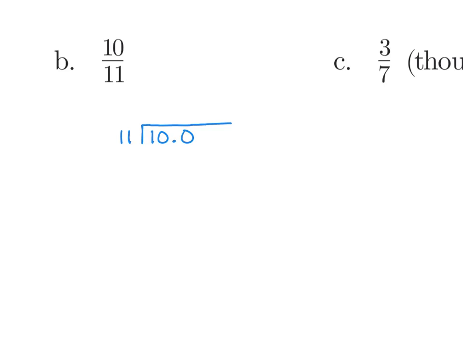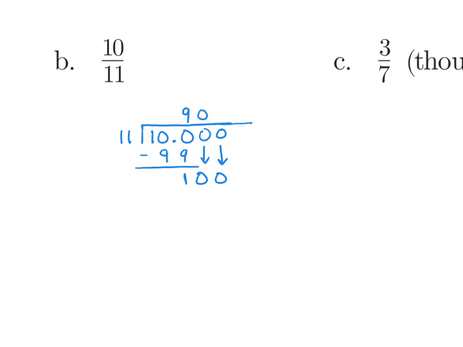From here, we want to go ahead and divide. 100 by 11. 11 goes into 100 9 times. 9 times 11 is 99. Subtract, we get 1. We go ahead and add a 0, bring it down. How many times does 11 go into 10? It does not. So we're going to put a 0 on top. I'm not going to multiply, instead I'm going to add a 0, bring it down. And if you notice now, we're repeating the same process.